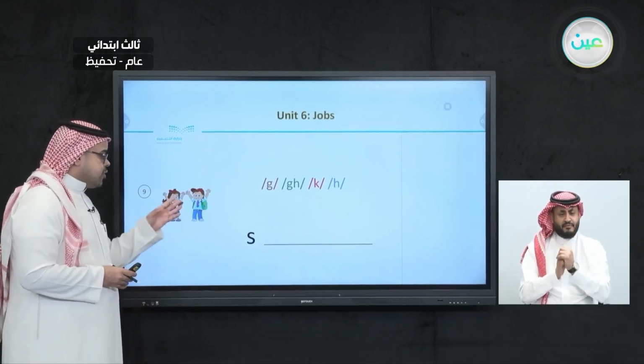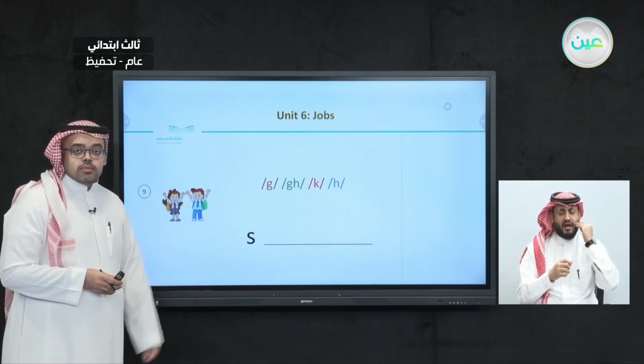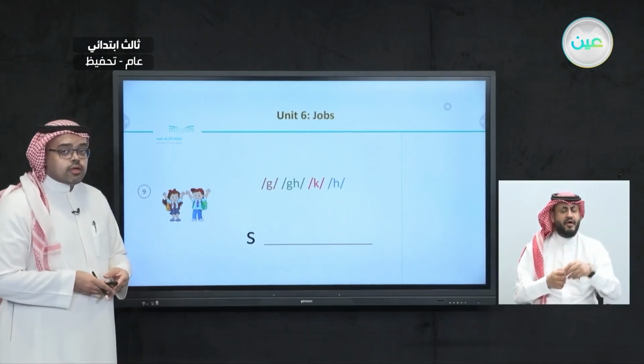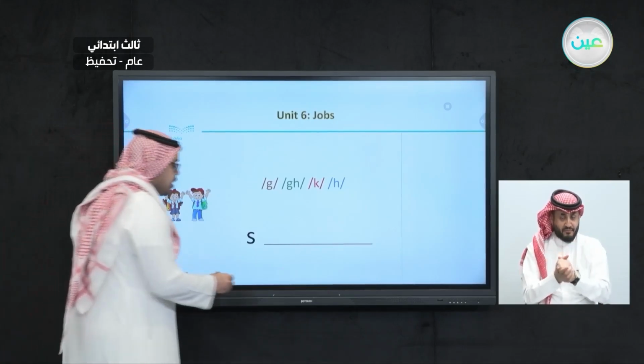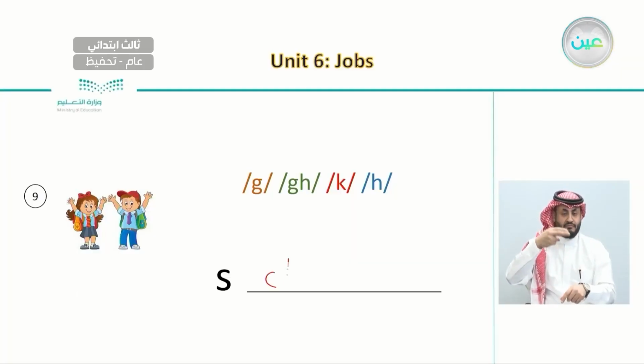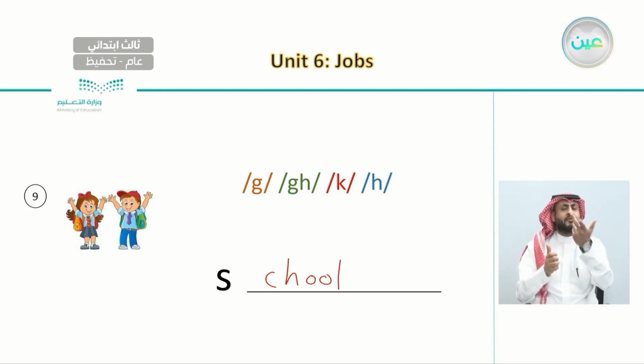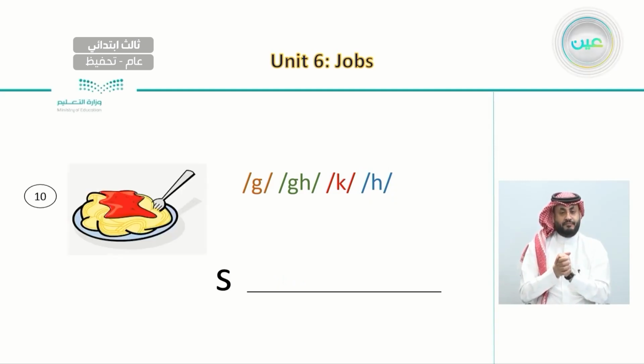So here we have a brother and a sister with bags on their backs. So where do you think they are going? A word that starts with S. Of course, they are going to school. Repeat after me. School. So what do you think the silent letter here in this word? Of course, it is letter H. School. And now we'll move to the final word.